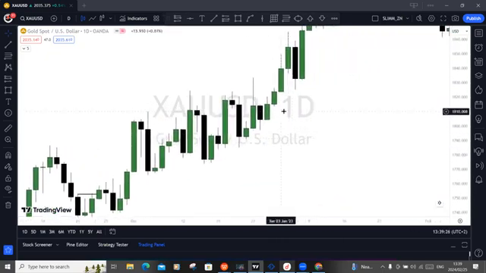Let's see if there's another inside bar. There's another one here, this one. So this is the mother candle or the mother bar. Again, same thing. This one is the perfect one with no fake out. So if you're an aggressive trader, you enter here knowing that price left you a what? A demand zone here. So this inside bar is happening at a demand zone.